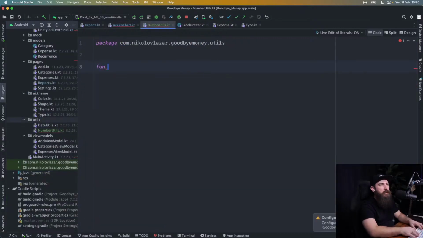So let's create a function that would round the number, or like number, what are the K and M called?